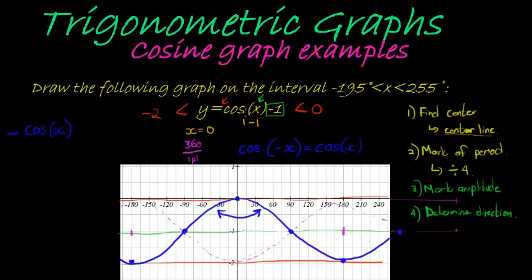If there was a negative in front of the cos, then it would have to change direction, instead of starting at the top amplitude, it will start at the minimum amplitude, instead of starting on the maximum, it will start on the minimum. I hope that is clear, and this first example is quite basic, and the next one will probably be a little bit more difficult, see you then.